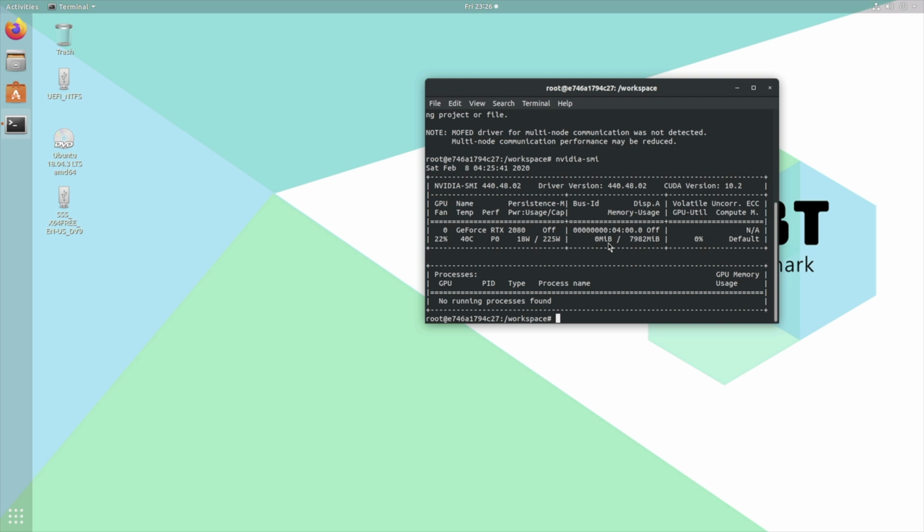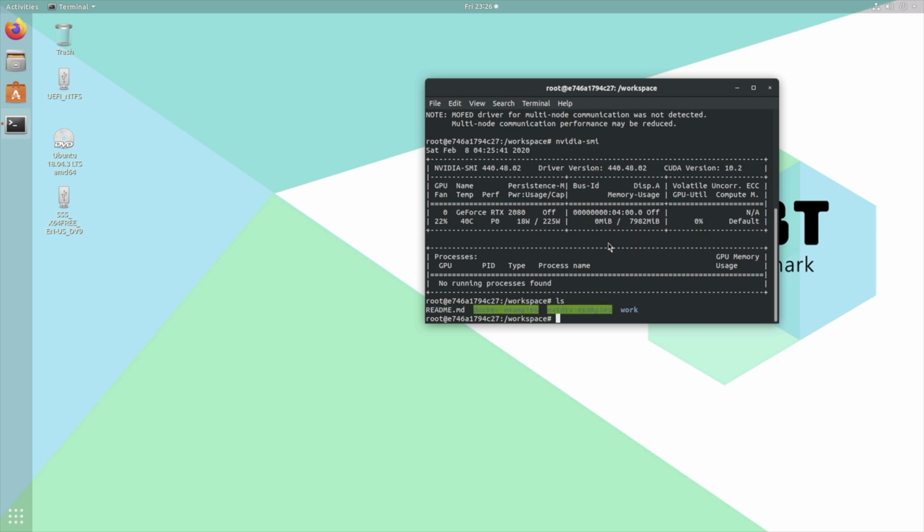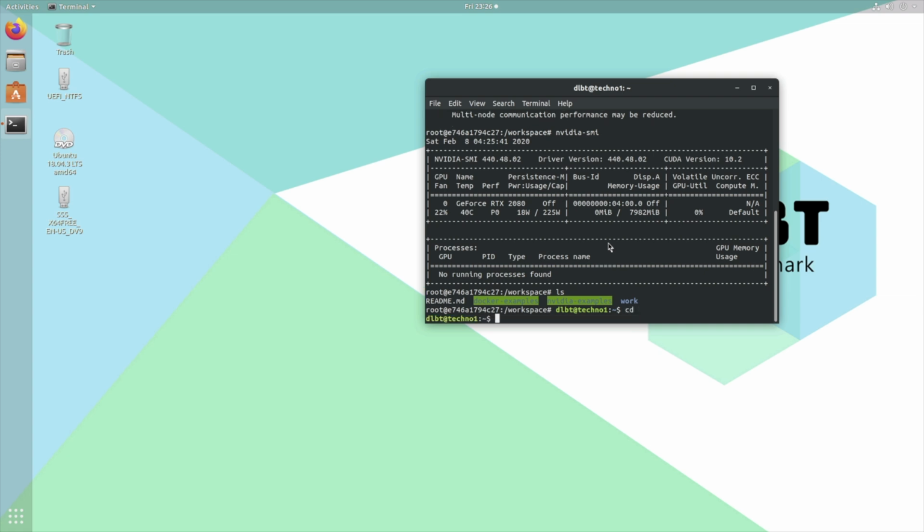Okay, so now we're inside the container, we can see all the files inside, and if we want to just close the container, it's as simple as Control P Q, that's it. We are outside the container already. If we need to do that on the VM, you need to go there or schedule a shutdown, and it will take around 5 seconds to shut down the machine. And then putting it back on again takes more time.